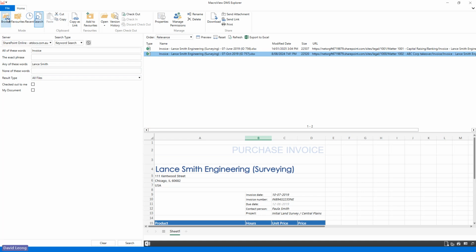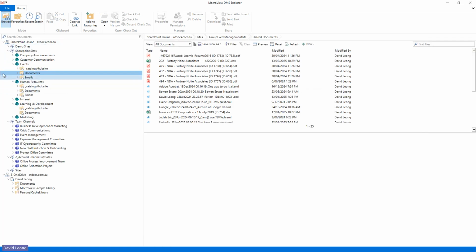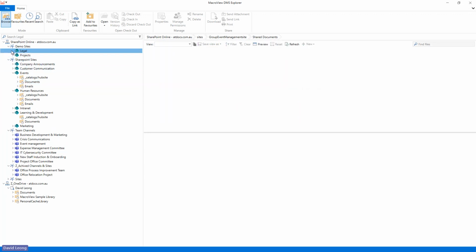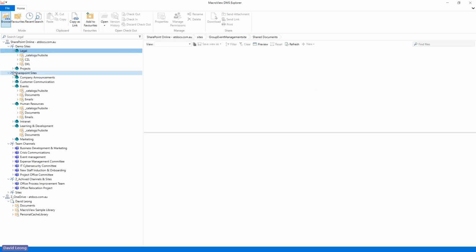The other feature that we have within MacroView, this is just a rudimentary base product I'm showing you, but if you get to more advanced features of that, what I've created here is a legal scenario. So I can create matter files against a client.